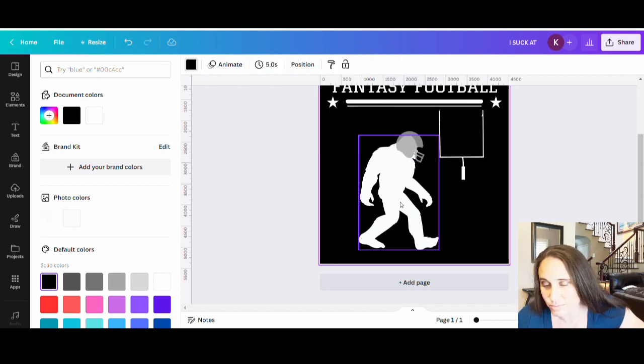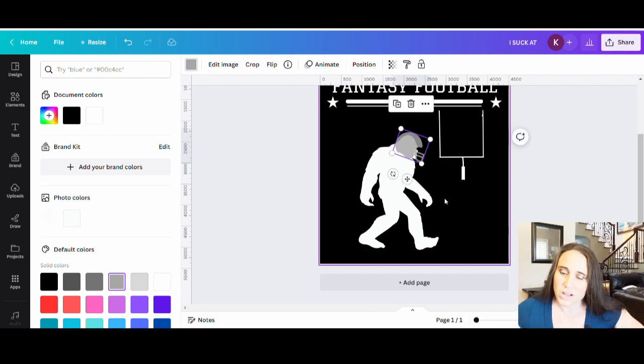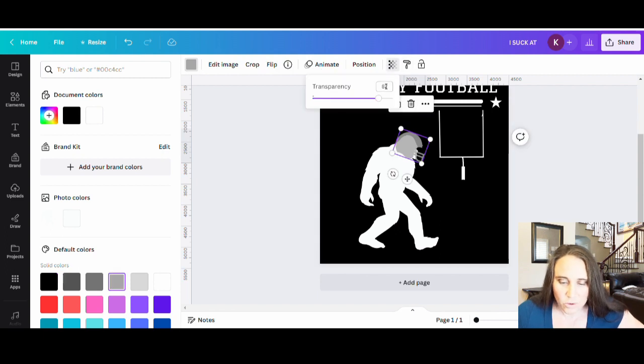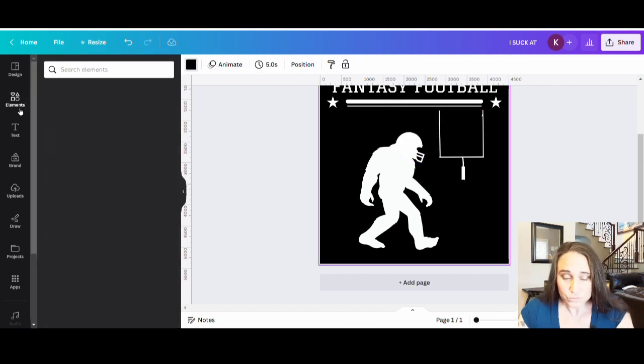So if I say, oh, I can make it go a little bit lower and maybe a little bit back on his head and maybe even angle it with his face a little bit better because his face was actually going that way. Once I get it the way I want, I can go ahead, lose the transparency, make that white again. And now I know that it kind of looks like he's wearing it. And so that's kind of cool right there. I'm also gonna go ahead and select a football.